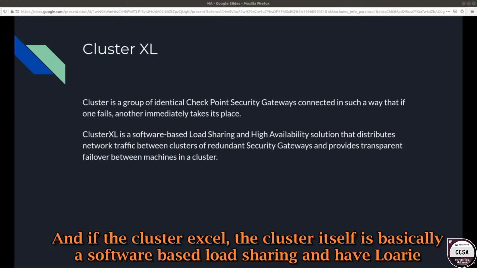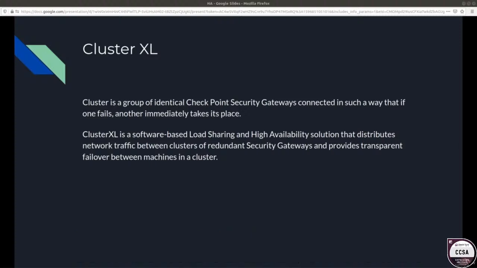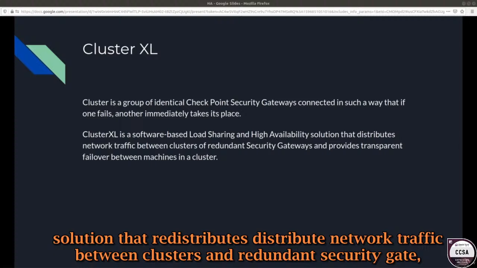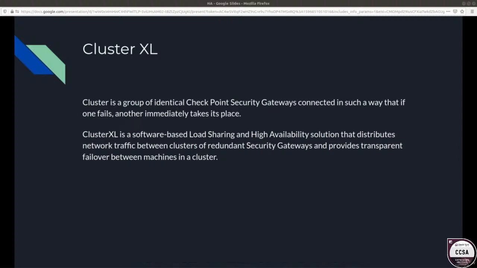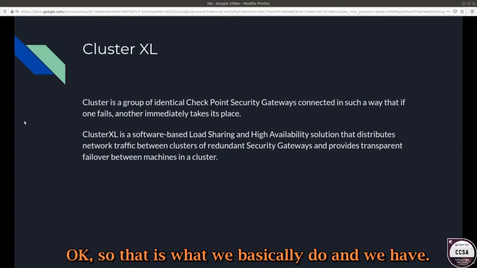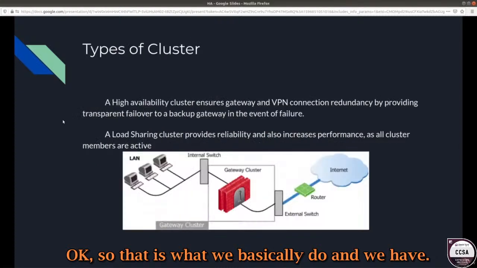ClusterXL is a software-based load sharing and high availability solution that redistributes network traffic between clusters and redundant security gateways and provides transparent failover between machines in a cluster. Okay, so that is what it basically does.